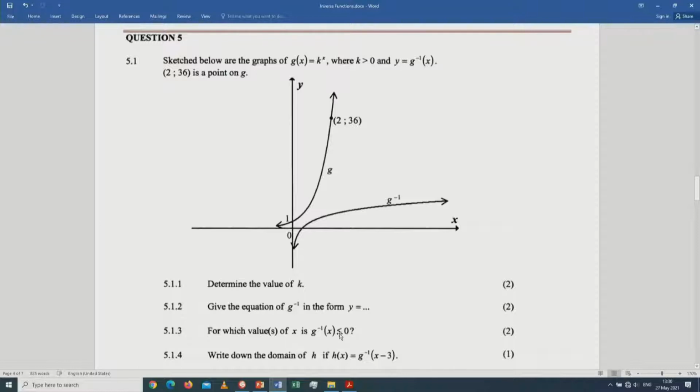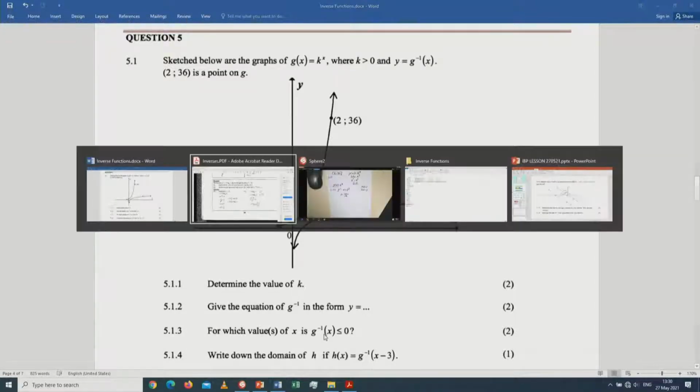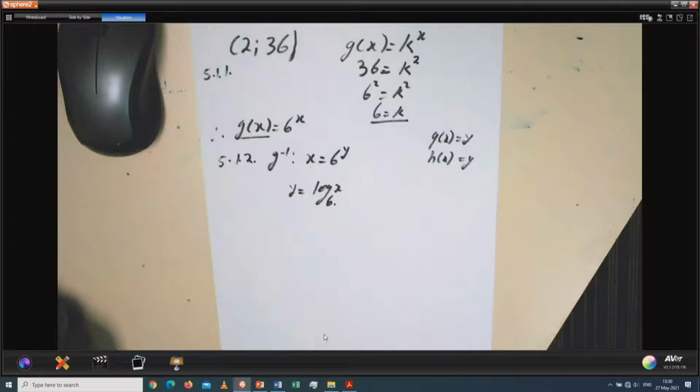Simple. This is the y value for the inverse. And for the y value, where will y be greater than 0? Look at the graph. Y is less than 0 here. From this point, what is the x-intercept here? You need to work out the x-intercept. The x-intercept there is x is 1 and y is 0. So to answer this question, this is our solution.